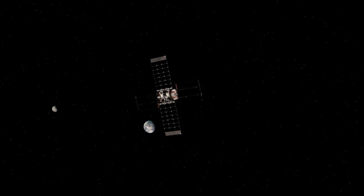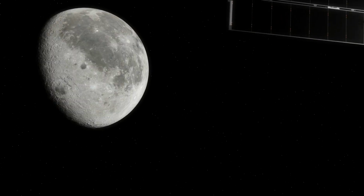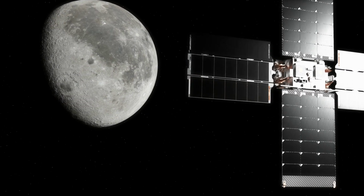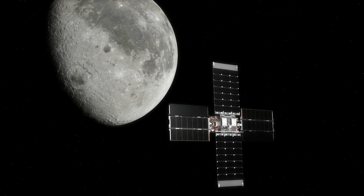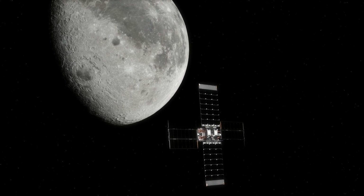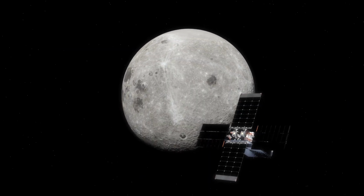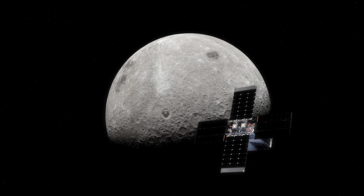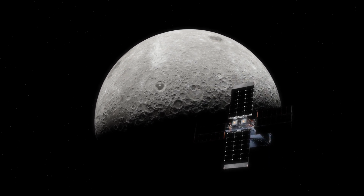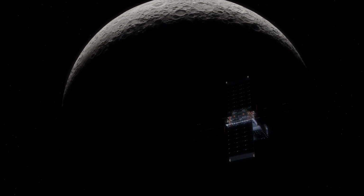Already in the first few days after launch, ground teams found that 3 of the 4 onboard thrusters generated less thrust than was necessary. Engineers tried to solve the problem, even at the cost of risking increasing the propulsion system pressure well beyond the specified limits. They expected the increased pressure would release contaminants in the propulsion system that were blocking the flow of fuel to the engines. However, this did not happen.